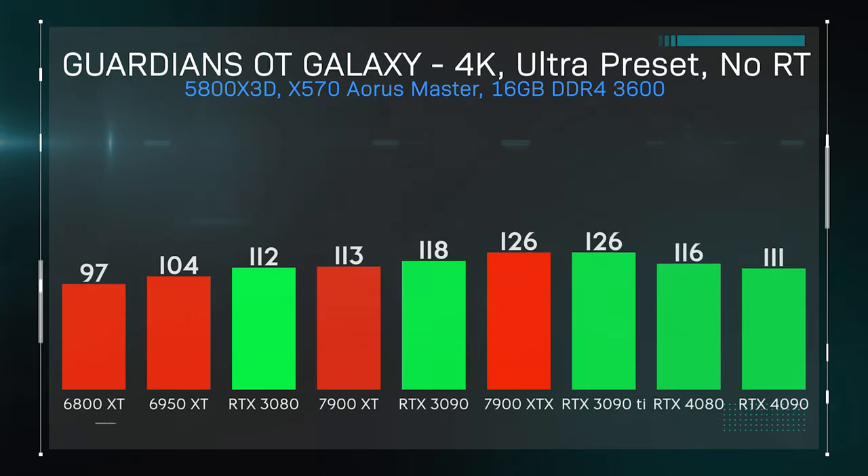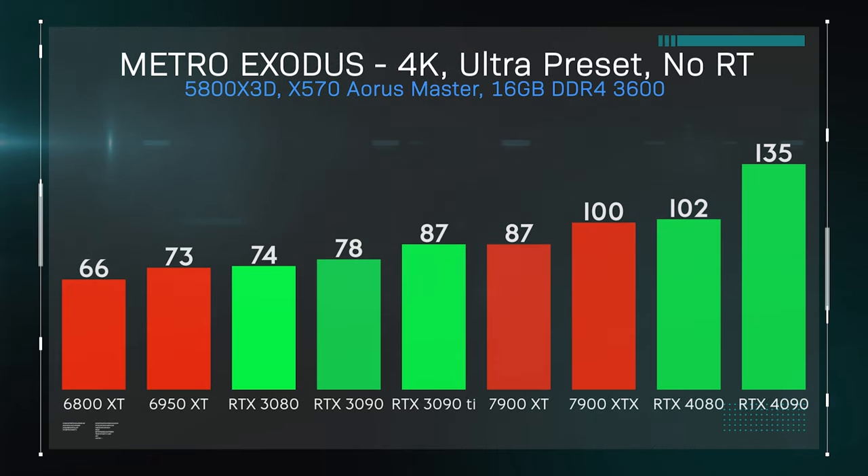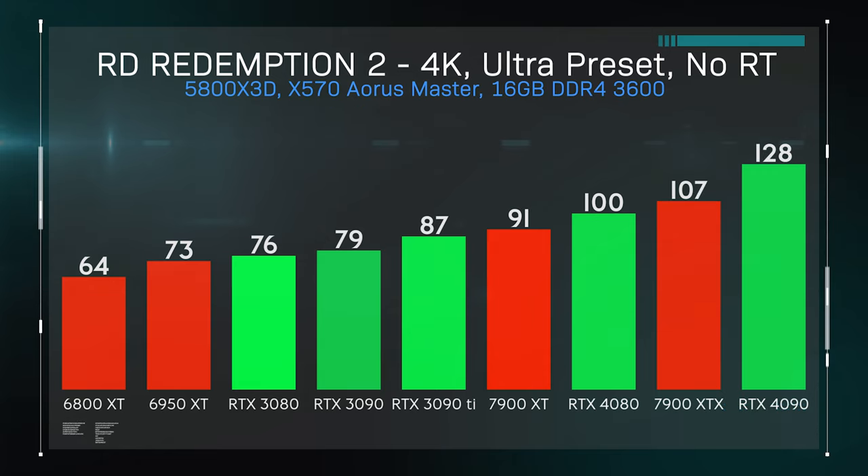Guardians of the Galaxy is the first time we see AMD slipping. Whether it's from poor driver optimization or just some unusual rendering process, Nvidia has a clear win here. Both the 4080 and the 3090 Ti beat out the 7900 XTX, and the 3090 even trumps the 7900 XT. This seems to be more of an outlier, but keep in mind that performance isn't always consistent across all games. Metro Exodus sees another shift in the order, as the RDNA 2 cards fall to the bottom while the RTX 4080 and 4090 sit at the top. The 7900 XTX puts up an admirable fight at 100 FPS, but still falls short of its direct rival. The XT ties the 3090 Ti at 87 FPS. And finally, Red Dead Redemption 2 sees the 7900 XTX return to its customary second place. It beats out the RTX 4080 by a solid seven frames, but notice the gap between the XT and the XTX — that's an 18% jump in performance for cards that are supposed to be fairly similar.